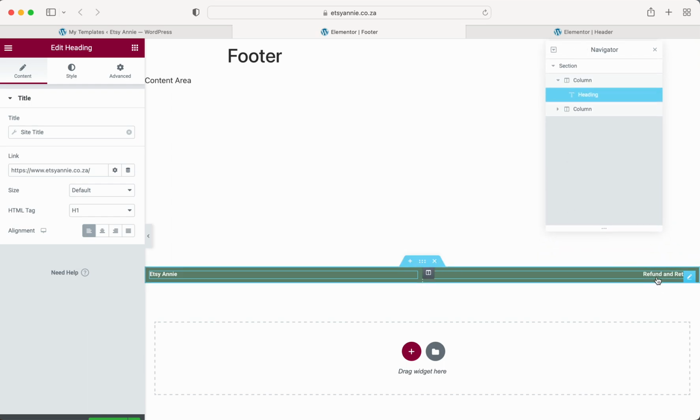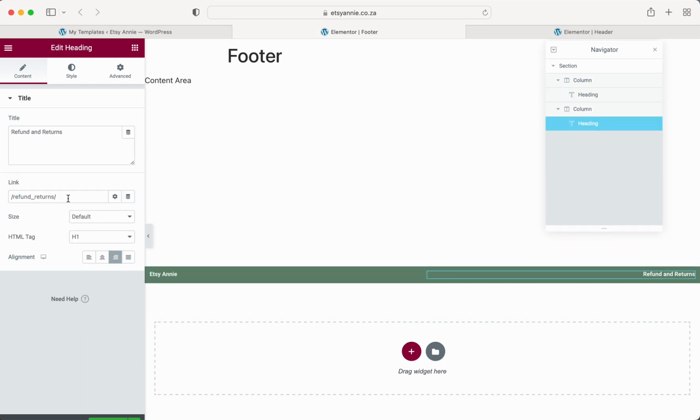Down here, we've got the return policies, which as you can see will link to the refund and returns page, which you do need to have on your website, but not many people look at it unless there's an issue. But most of the guys, if they have an issue, end up phoning you or WhatsApping you anyway, so it's not an issue. But we have to have it there because you're selling items online.